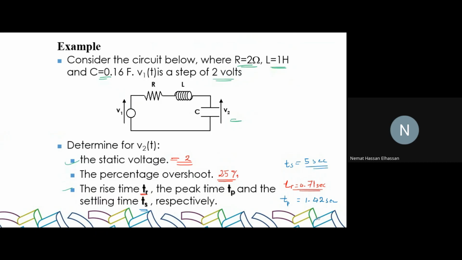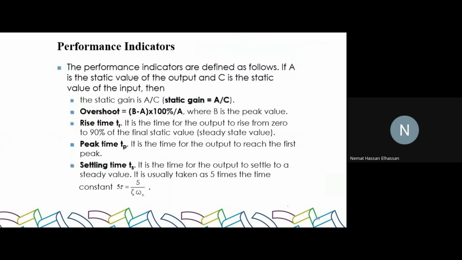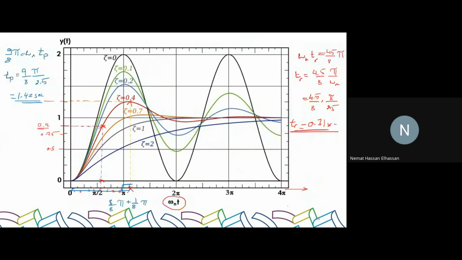And now, if zeta is 0.4, you know whether it is overdamped, underdamped, or critically damped. It is underdamped. It will fluctuate. It will go high, low, high, until it's finally, after 5 taus, after 5 seconds, stable at 2 volts. Make sense? So just by looking at it, you can tell how it will behave.